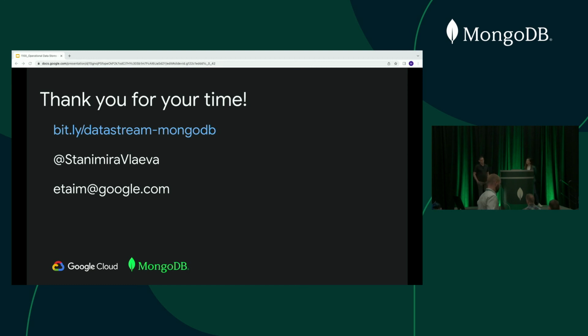So both Datastream and Dataflow are automatically scalable, Datastream more so, Dataflow to a lesser degree, and they will scale up or down depending on the throughput of events. On the Datastream side, we will add more readers to the source if there's more data to be read, and Dataflow will also add more workers if there's a backlog of files in cloud storage. Up to a limit, of course, which is configurable.